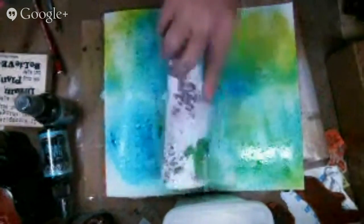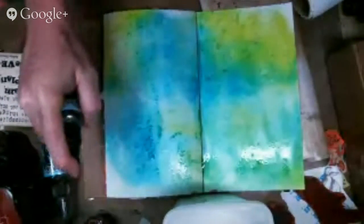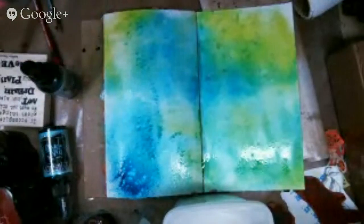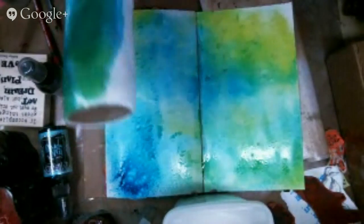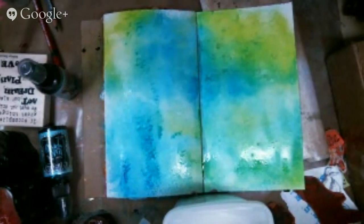And this is the Cottonwood Art Journal, and you can get that at Dick Blick's. And again, it's a Cottonwood Art Journal. I really like their journals. I don't have a problem with it bleeding through at all. Okay, so that's a good start for my background. I'm going to real quickly dry this.